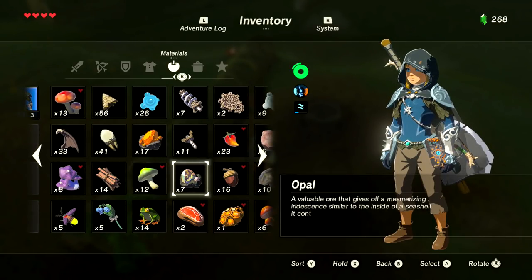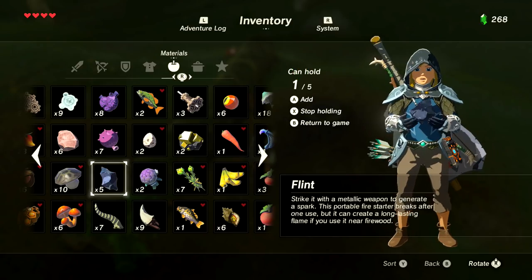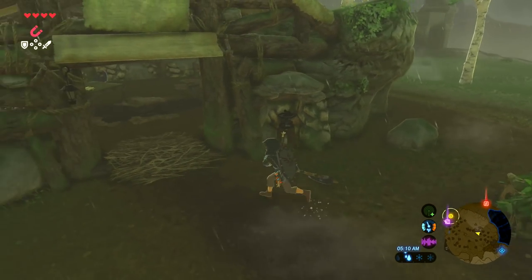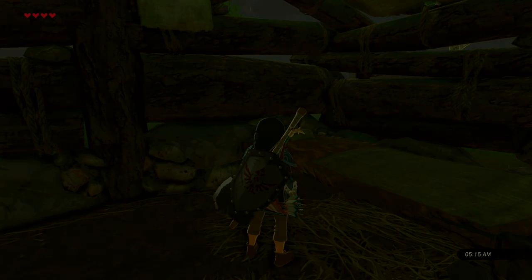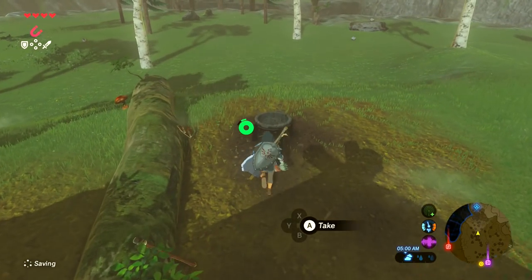Where's flint? That's an opal. I wish there was like a search button so I could just look up flint. That's a topaz, this is flint. Hold. Drop it. Didn't quite work. I guess it's just because it's raining. Rain ruins everything. Not everything, but most things, yes. It's gonna be raining or not. Okay, for real this time, no rain. Yahoo! Now we can go outside and play. All right.